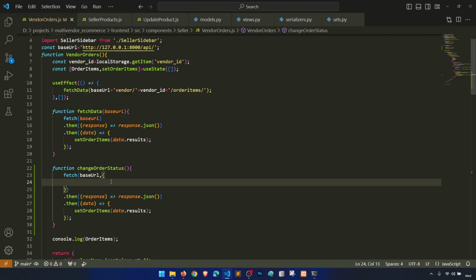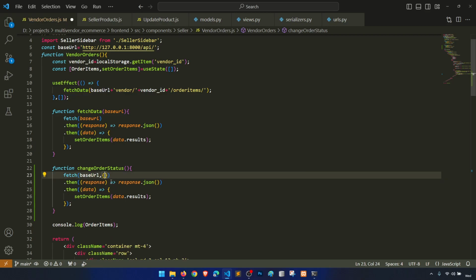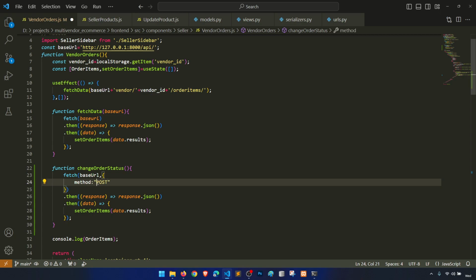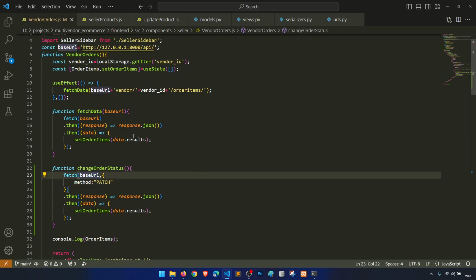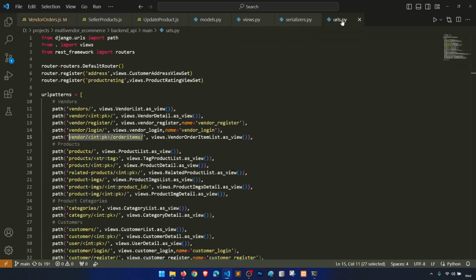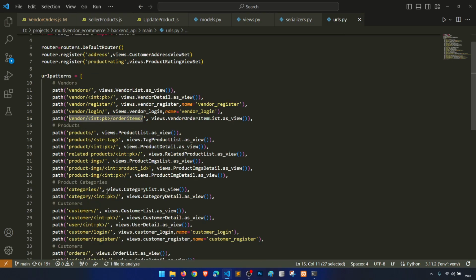So the method will be patch, right? The method will be patch. This is the API plus the patch method for the order changing URL. So what do we have?